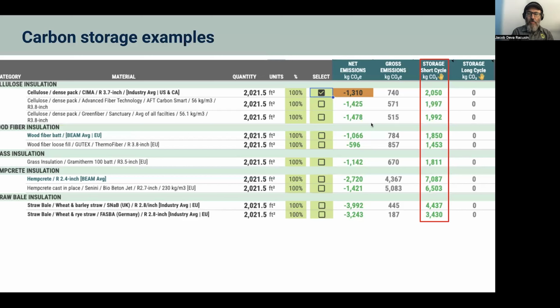I mentioned that carbon storage is a core part of the tool. And so in looking at that, you'll see we break that into both short cycle and long cycle carbon. Short cycle refers to materials that are purposed out of the waste stream or come from residue materials or annual or short cycle, like less than 10-year agricultural products, or products that can effectively store bio-based carbon in the building material, where otherwise it would go through its end of life phase and be re-aerosolized into the atmosphere.